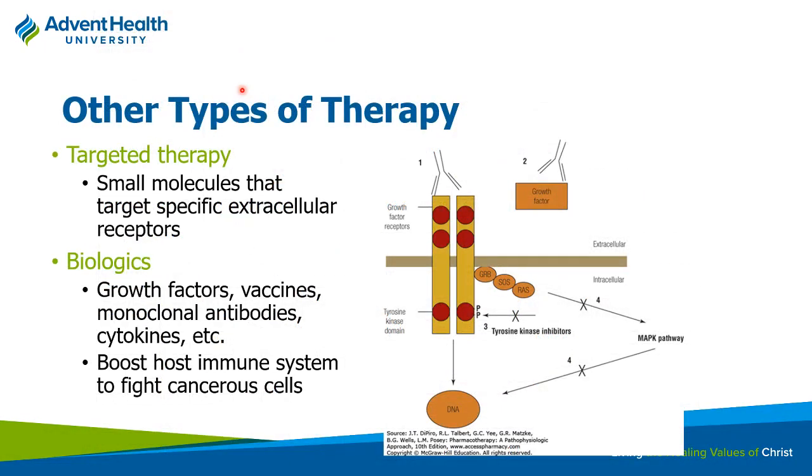Okay, so there's some other types of therapies. We mentioned that our cancer drugs are not super specific for just cancerous cells. They'll affect our normal healthy cells as well, which leads to a lot of those toxicities. I'm not going to get really in depth on this because it's kind of a newer field, and it is going to be something that is rapidly exploding. But there's other types of targeted therapy. Sometimes with certain types of cancers, they may be presenting a certain type of receptor, or expressing a certain type of protein that no other normal cell would normally express. If we can target that specifically, we can have much more specific therapy and treat that one particular type of cancer.